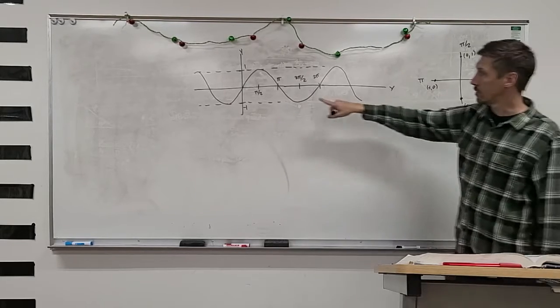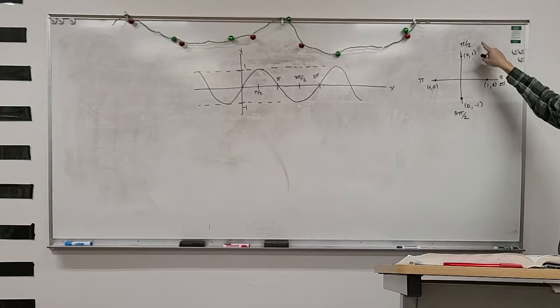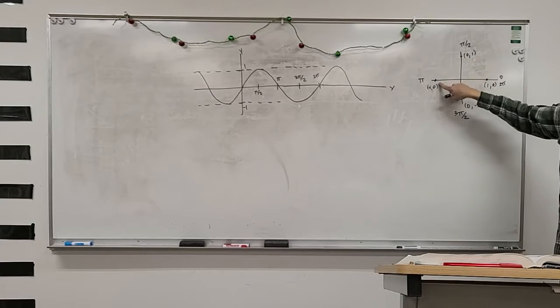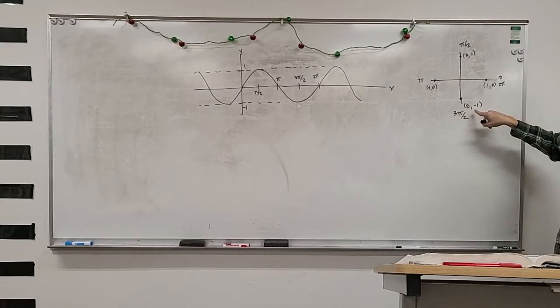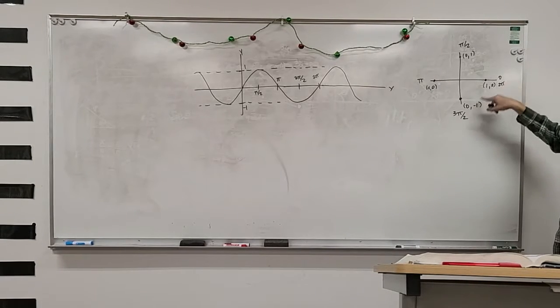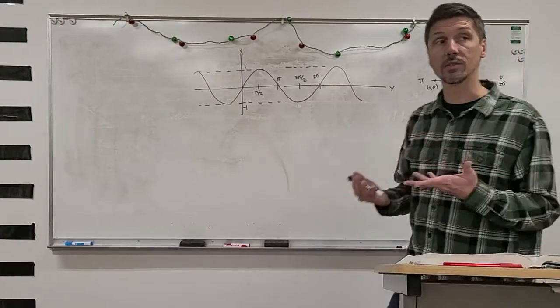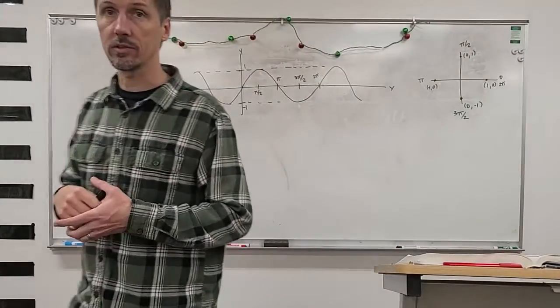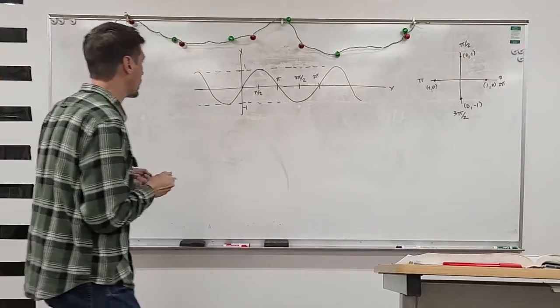When x, for the sine, when x is at pi halves, the y coordinate is 1. For pi, the y coordinate is 0. And for 3 pi over 2, the y coordinate is -1. So it corresponds to these y values here. Because remember, sine has to do with the y values. We're going to see cosine does the same thing, but with the x values. All right, so let's look at the graph of cosine now.